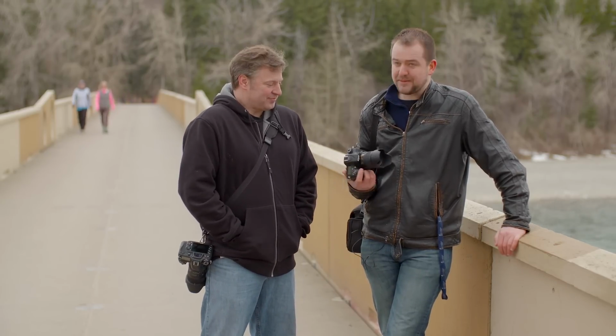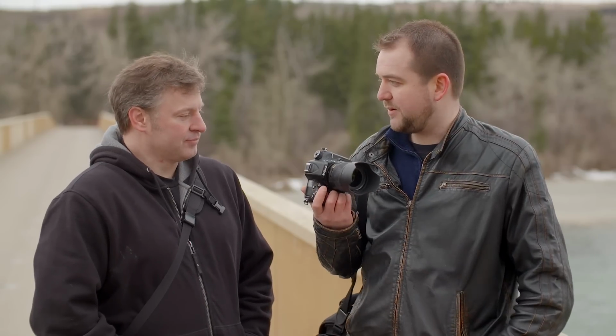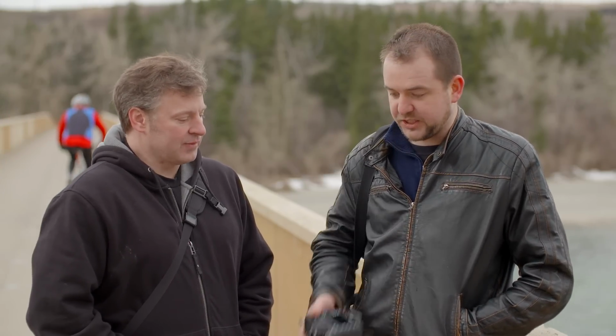So the other day I kind of came up with a bit of a test I thought might be fun. Typically when someone grabs a crop body camera, and I got a Nikon D7100 with me today, I always suggest get a good crop sensor ultra wide angle, and then for the rest of your lenses, it's a good idea to get full frame glass. Yeah, if you ever step up, all your glass is going to be compatible. You're not going to have to rebuy things.